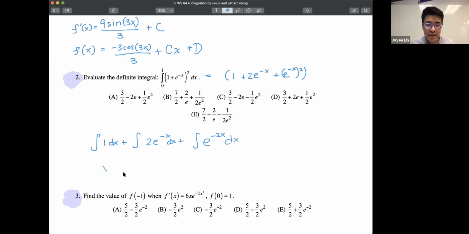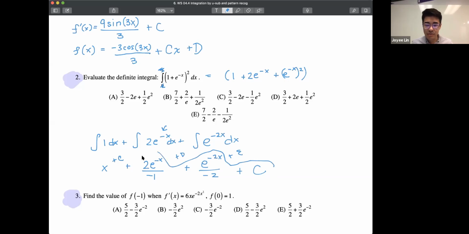The integral of 1 is just x. The integral of 2e to the negative x is 2e to the negative x, divided by the derivative of the linear function inside. Same thing for the second one, right? E to the negative 2x, and I'm going to divide this one by negative 2. I was doing 3 separate integrals, right? So each, let's pretend it's indefinite, takes a different constant, but somehow magically, when you add all these unknown constants together, you can just consider it one big constant. So this would be your proper antiderivative if you wanted to do that.